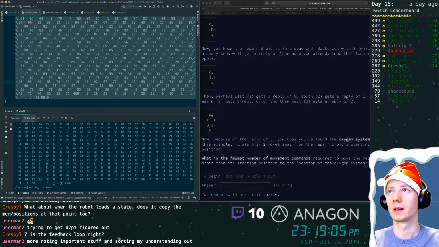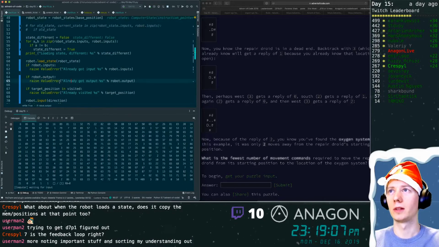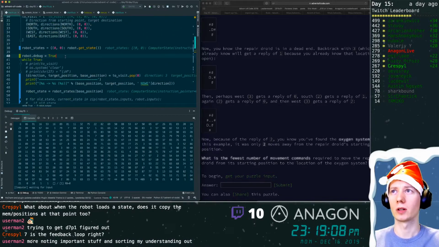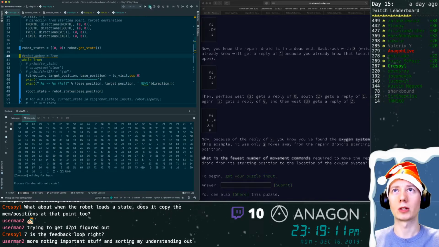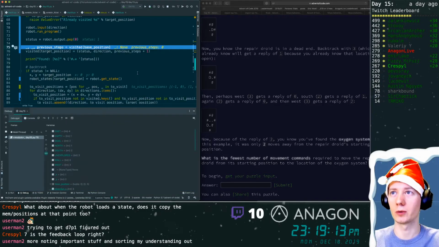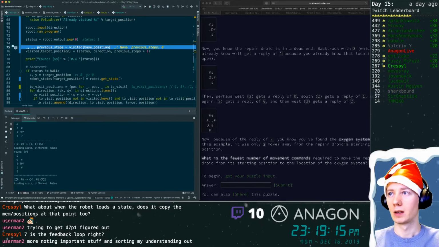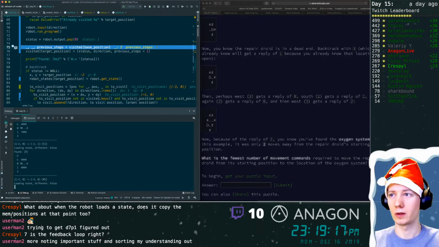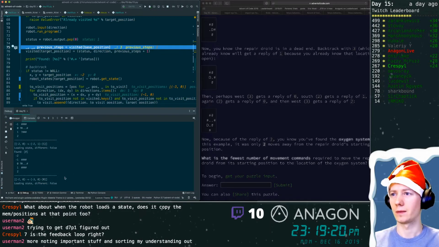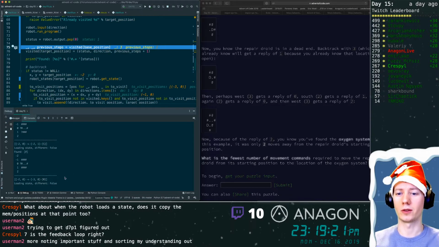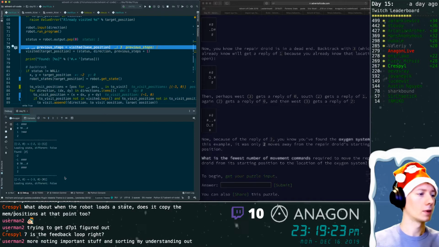I think the robot debugging mode is not helping very much, but I really want to make sure that our state is actually different when I'm loading it. So let's say we're starting with a different position. It still says loading state is not different. I'm not really sure how that can be.